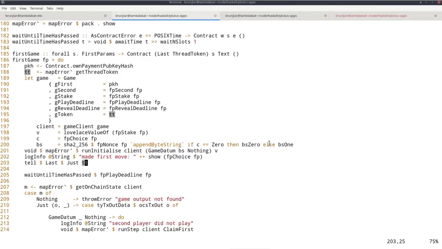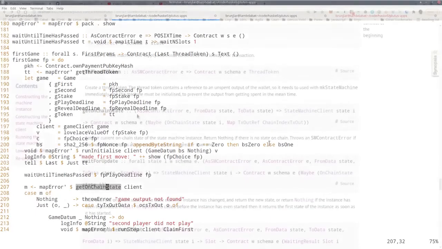And now if we recall, we have to wait, and then we needed this helper function find game datum or game output in order to, after we have waited for the second player to move, to find the UTXO again. This is now much simpler because we can use something called get on-chain state.